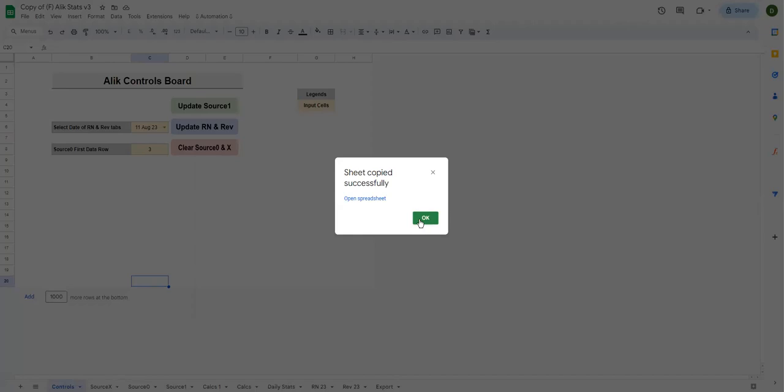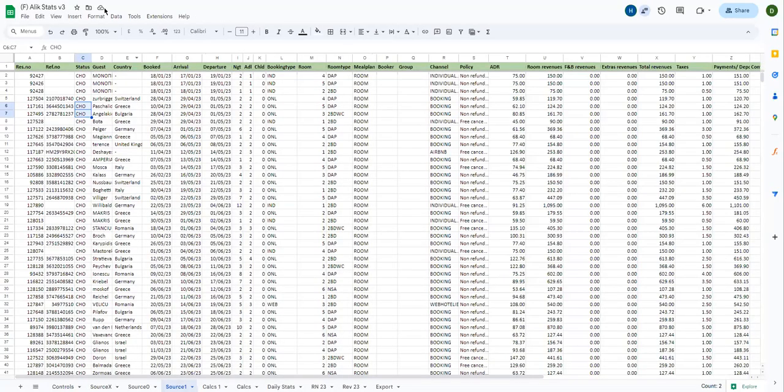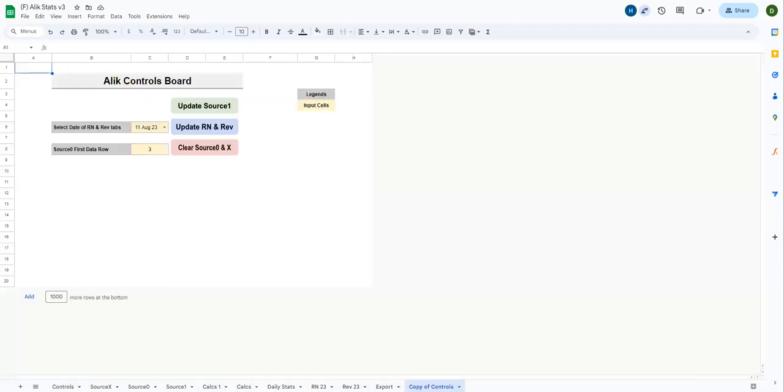There is already a control tab in there, and let me show you. Control tab is already in there, but once you copy it from the other sheet, it will give you on the rightmost tab called copy of control. So this is how you build it. Suppose that the control tab is not there in a new hotel sheet, you just need to remove this controls. Please do not make any other changes. Just delete this copy of and space and leave it controls. Once you are done, I'll give you the code of the file in a separate file.